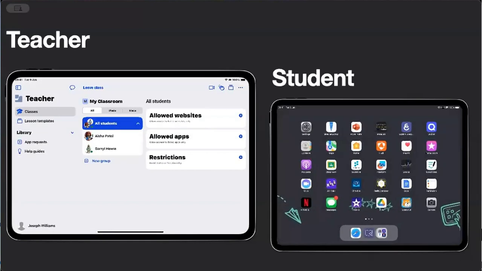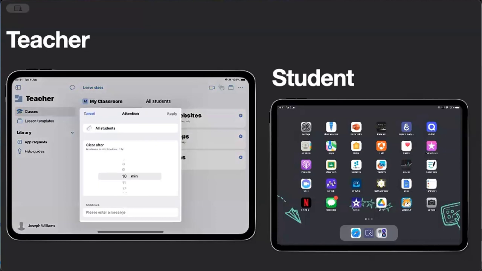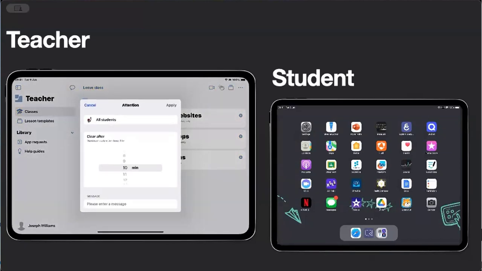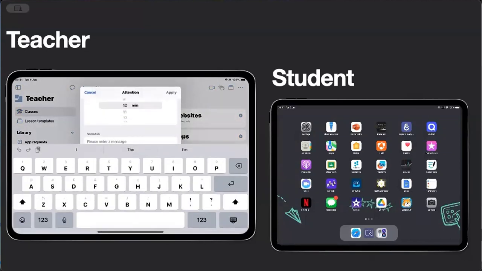Now, let's go back into the classroom and think about some additional things that we want to do. Because this utilizes Wi-Fi in order to operate, students don't necessarily need to be in the same space as you. So where schools are starting to think about transforming their learning spaces, students may be utilizing different parts of the school in order to do their work. So how do I get their attention to come back to me if they are working in a library or outside? Along the top, I have a space where I can choose an attention screen, and I can give a very specific message in here.